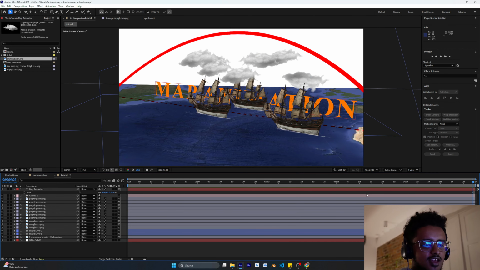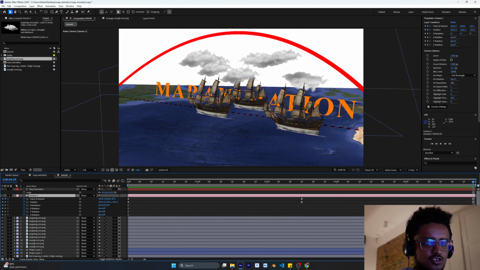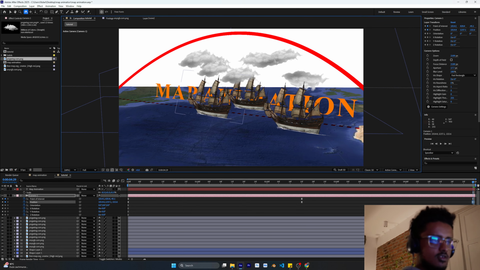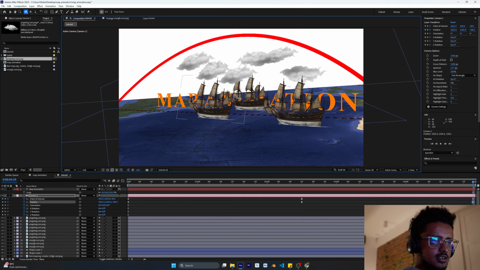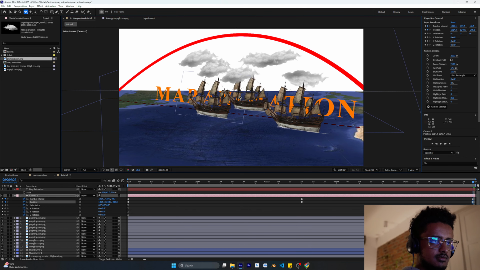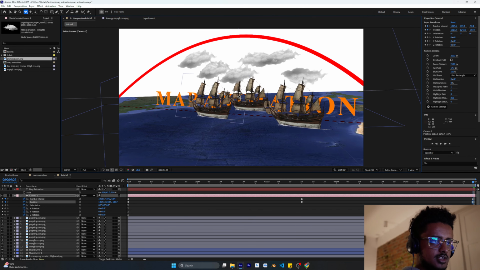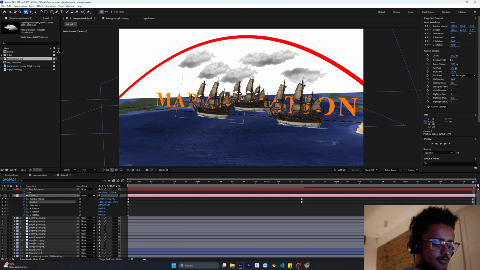And obviously, if you press U, you can see the keyframes of the camera, and you can play around with it even more. Something like this, maybe.